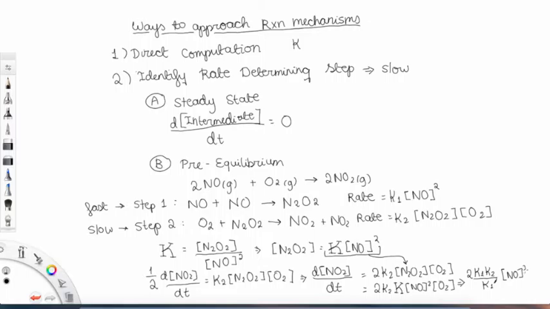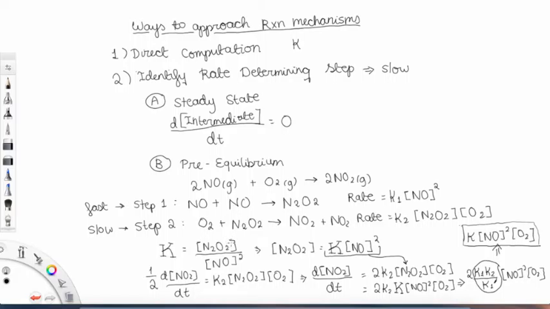And [NO]^2 [O2]. As you can see, all of these rate constants are just constant values, so you can group them together and call it k. The ultimate rate law that we end up with is k [NO]^2 [O2], where k equals this whole value. And this rate law that we determined right here actually corresponds to the experimental rate law. So the value that we got from doing these two separate calculations gave us the actual rate law.